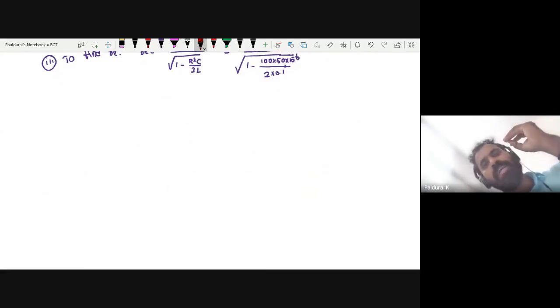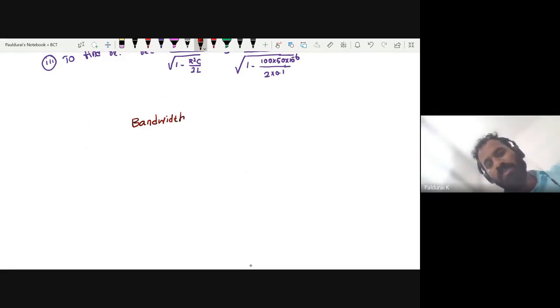We completed the variation of impedance, current, and voltage. Next, we want to discuss three interesting factors. First one is bandwidth. From a communication point of view, very, very important concept. Okay, any idea what is bandwidth? In general, it is width of a band, right? What do you mean by bandwidth? Width of a band.